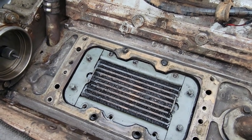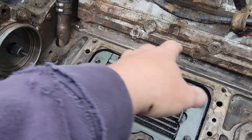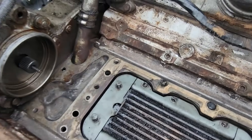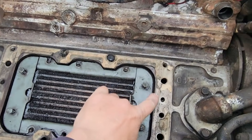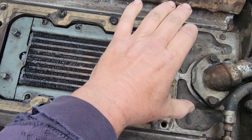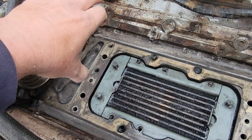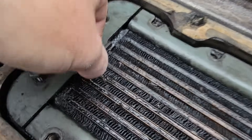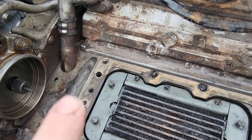All right, so I got the blower out and this was just filled with mouse nests, acorns, nuts, seeds, and all kinds of crap down in here. I cleaned that up real good and took the blower off and looked at it — the blower seals didn't look horrible. What I did find is this is where the oil feed comes up to feed the bearings on each end of the blower. There's a set of seals here and a set here. I was thinking possibly those seals were leaking and letting lubricant oil get into the blower and push it down into the engine.